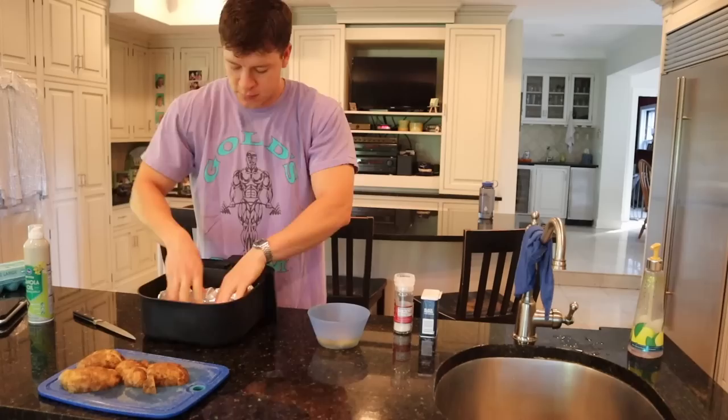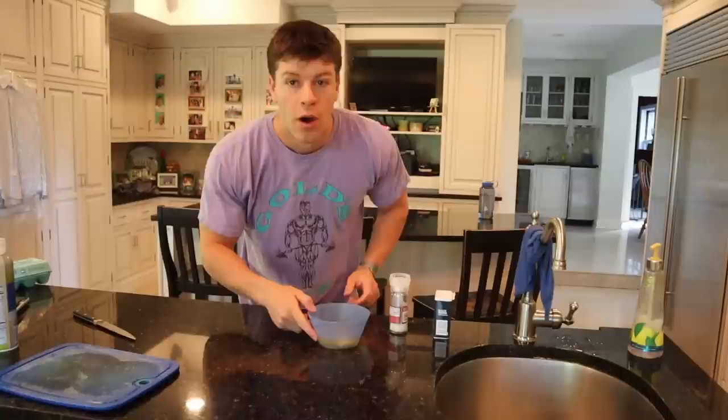Our potatoes are going to the air fryer at 400 degrees for about 12 minutes. Make sure to shake them a few times throughout. I always wait to cook the eggs since they take a lot less time — they don't take 12 minutes. So I'll wait until the potatoes have about two to three minutes left, go ahead and throw these on the skillet and scramble them up. You can do three over easy eggs if you want — cook the eggs however you want, poached, over easy, over medium. I personally like to scramble mine, keep it pretty simple.